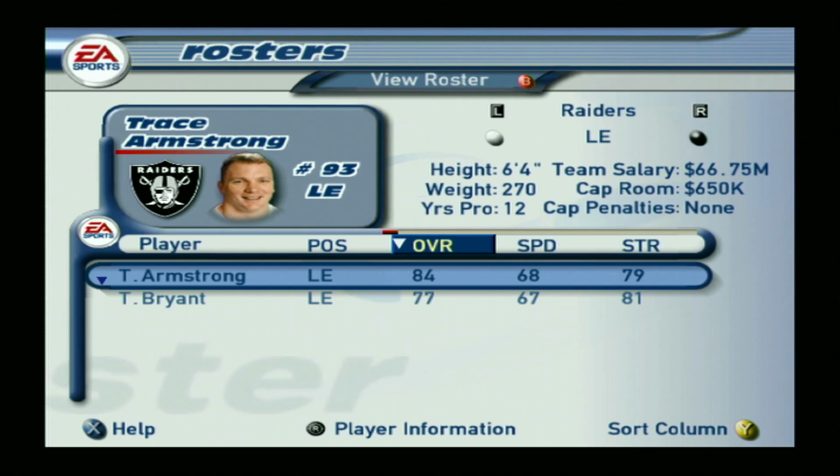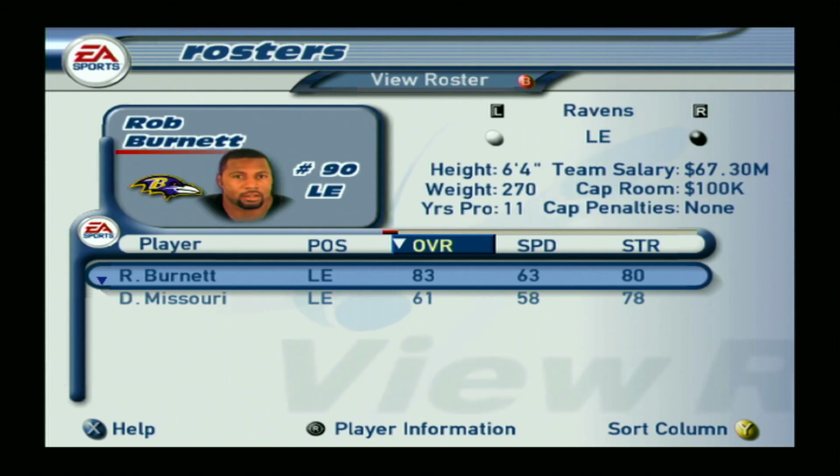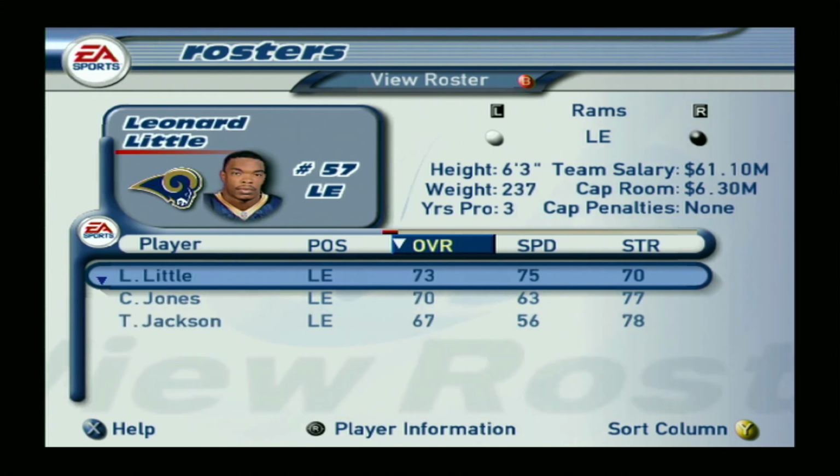Not much to say here. Maybe Armstrong got a little boost because he was useful, like in the Madden 03, Madden 04 range. He's a bit better. Maybe I gave him a boost, but I don't think so. I don't remember if I need to boost him because I think he ends up becoming an 80-something overall for the Rams. Maybe I missed that.